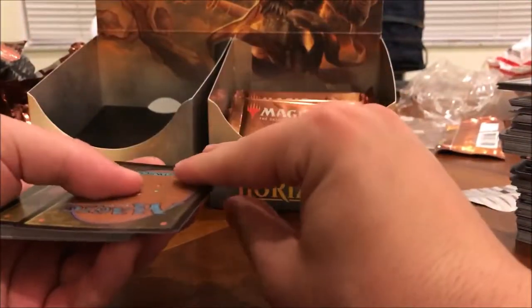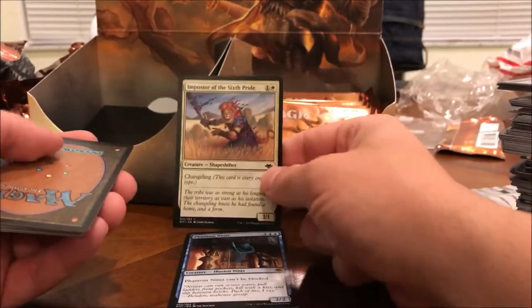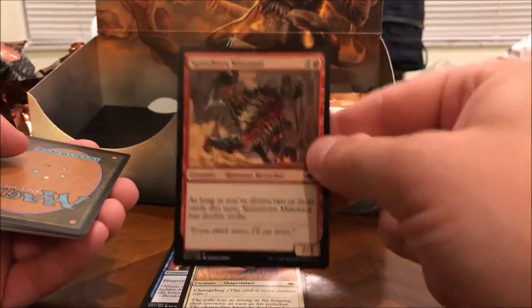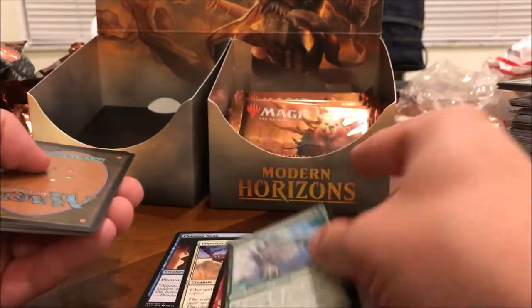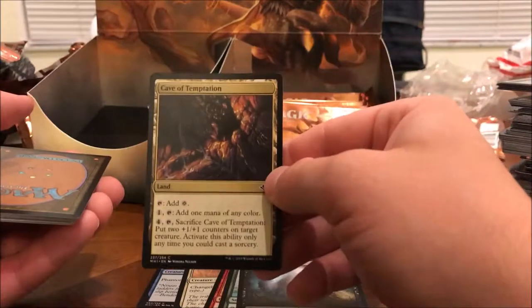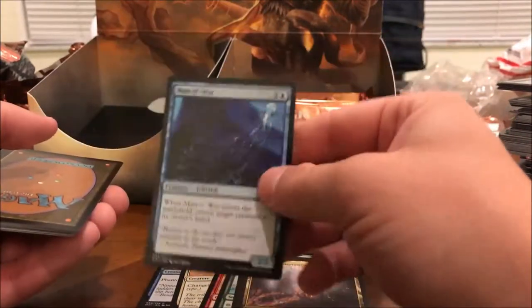Not the most professional production. Phantom Ninja, Imposter of the Sixth Pride, Spinehorn Minotaur, Frostwalla, Gluttonous Slug, and Tree of Redemption, no, not Cave of Temptation, Tree of Redemption.